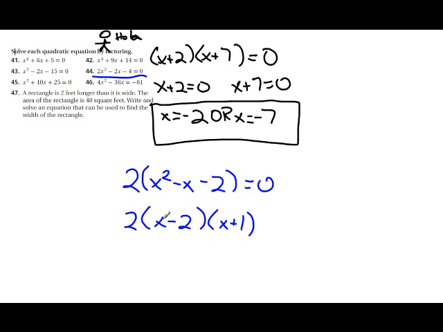Okay, so we want this to equal 0. This 2 doesn't really matter, because if one of these equals 0, then 2 times 0 isn't going to do anything. It's still just going to be 0. So how can we make x minus 2 equal 0? Well, if x was positive 2. How can we make x plus 1 equal 0? If x was negative 1. That's right. It's easier than you think. If you can get past the factoring part, then finding the solutions is very simple. That's why we spent so much time on factoring and so little time on this, because this is easy.